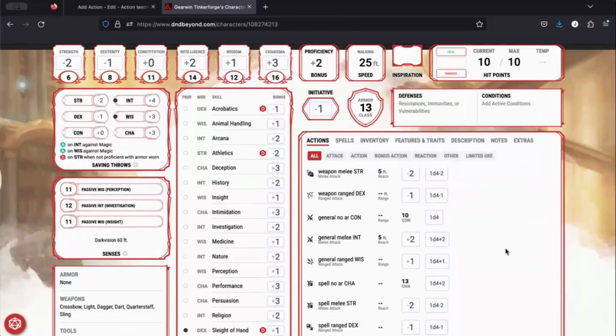Everything looks similar enough, unless we find that spell action without the attack range. It has a damage modifier. What is very interesting is that damage modifier isn't for the ability that we tied the action to. No, the action is tied to charisma, but the ability score modifier that was added to the damage was from intelligence.